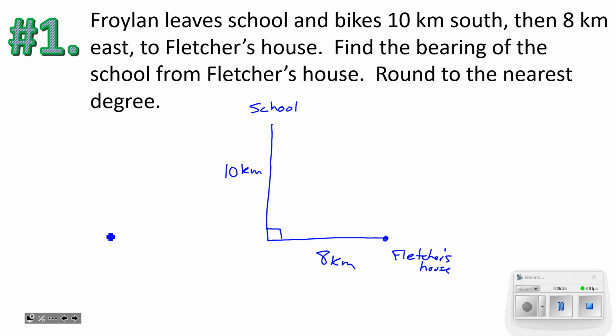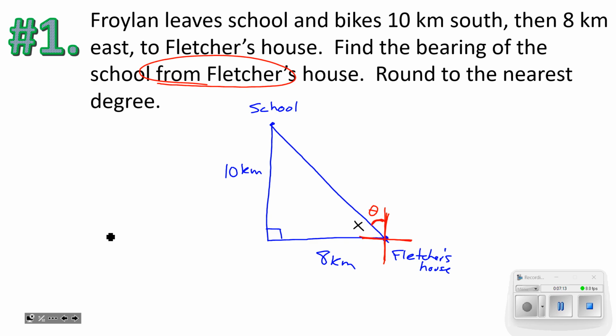We're going to find the bearing of the school from Fletcher's house. So I'm going to want to connect this and make a right triangle. And the key with bearings, we're jumping right into bearings, is where it's from. We're going from Fletcher's house. Even though it says a bearing of the school, it's from Fletcher's house. So what I want to do is find the angles down here at Fletcher's house. Specifically, the angle I really want is that one there, along with the north line. As you can tell, that is not the angle of my triangle. So I will first find this angle here, and it will just be a complement. I'm going to find the angle I've labeled as X.